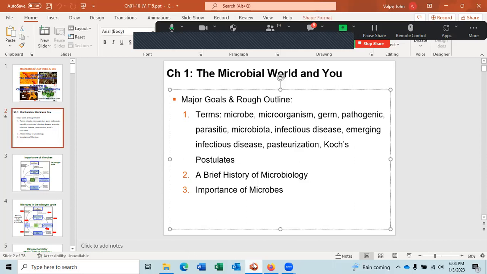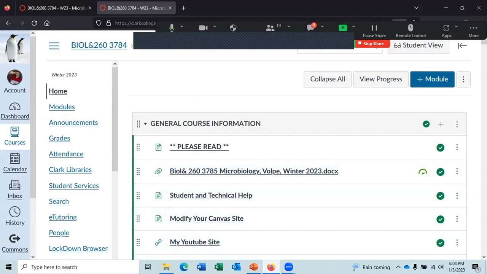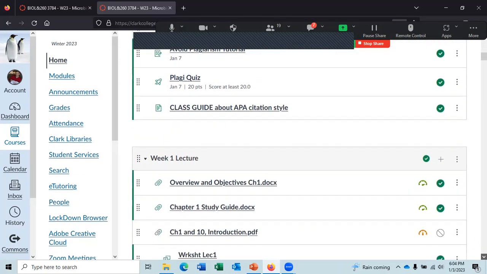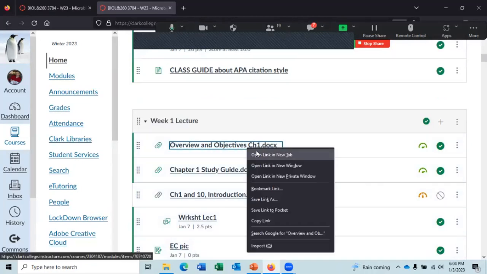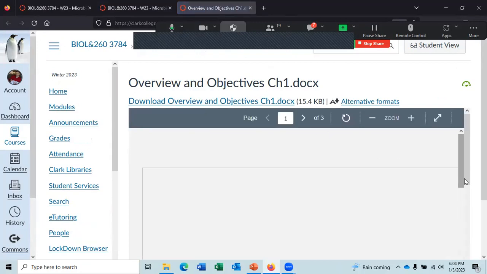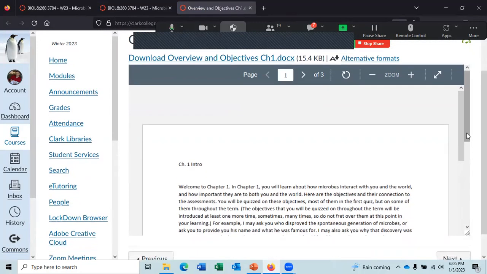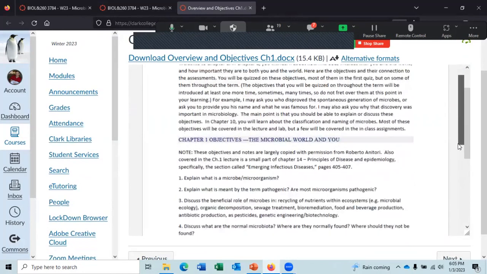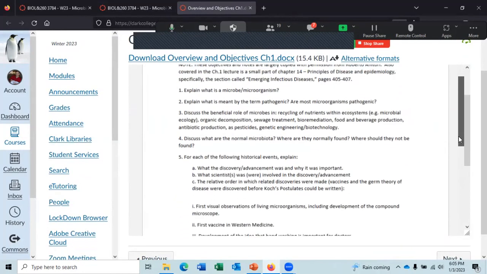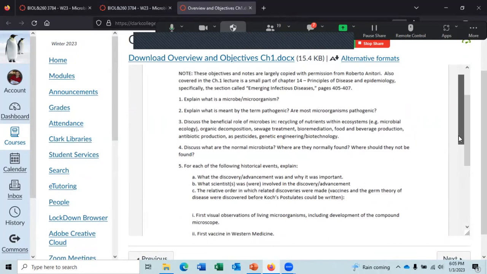If you want to see all of the objectives, come to this link here, and it'll show you the entire objectives for chapter 1. The objectives are important, so hopefully you'll use them for studying, because all of the quiz questions will come from an objective.